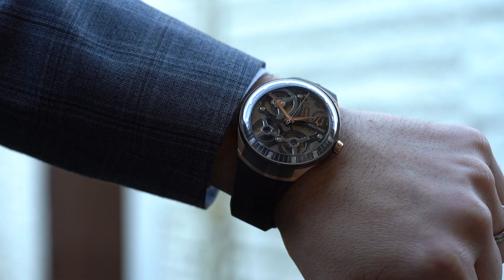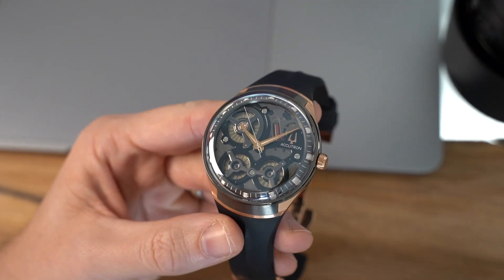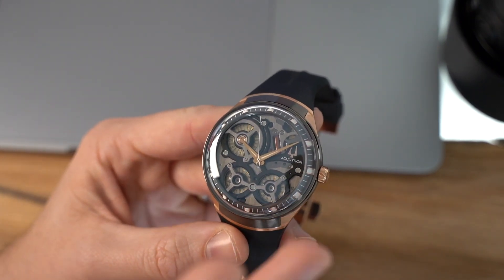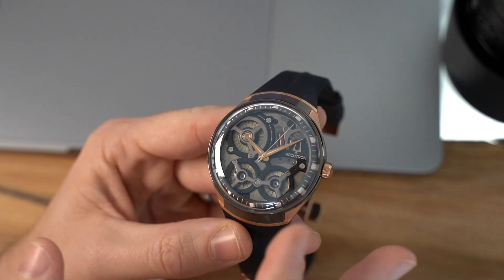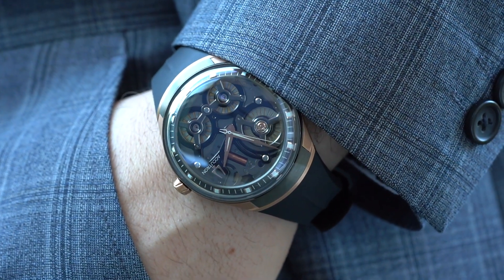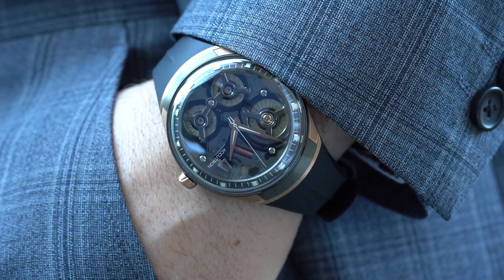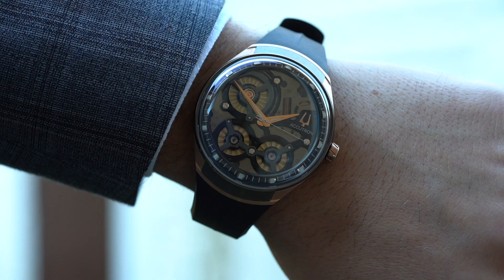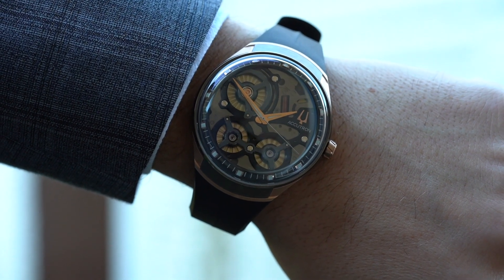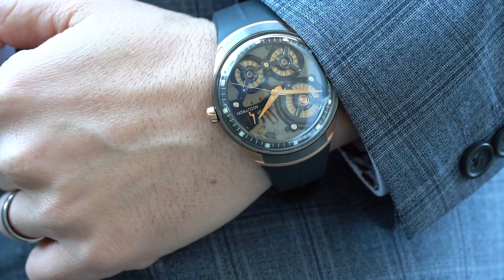This movement is actually as small as it physically can be for now — obviously as technology advances it will be able to get smaller, but for now there's no chance of this movement being found in a watch smaller than this. You won't be able to find this in a nice 40mm dress watch with a really thin profile. The 45.1mm diameter and 15.6mm height does make it a challenge to wear all day long — I have a fairly average 7-inch wrist, but I doubt this would be a daily wearer for many purchasers, rather a jewel in the collection for special occasions or collectors.